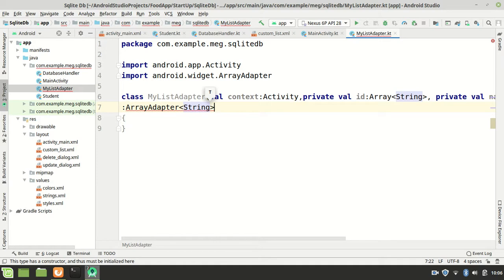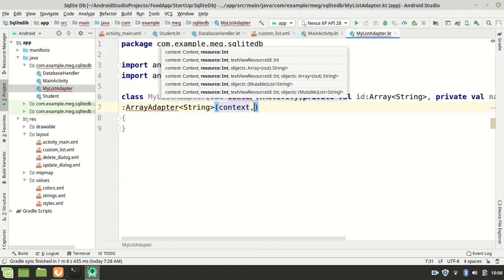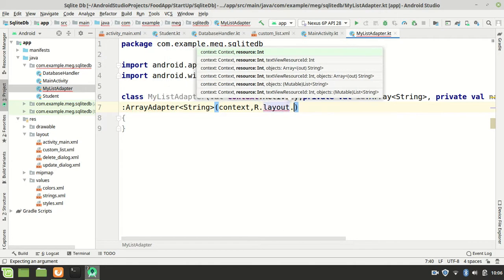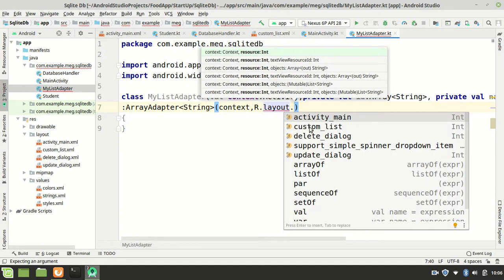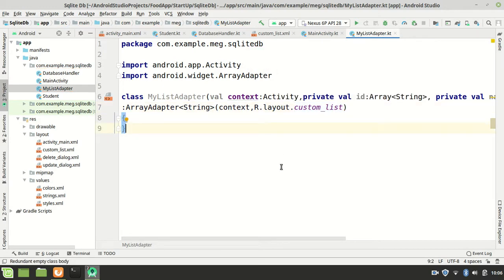We want to pass the custom list, so we'll just pass the context, then we'll call our layout, so we'll say R dot layout dot custom list. So we have custom list, and then we'll give it a comma and pass the name. So that is our adapter.